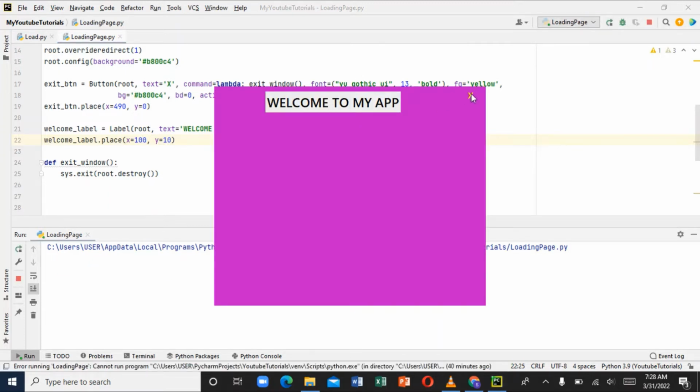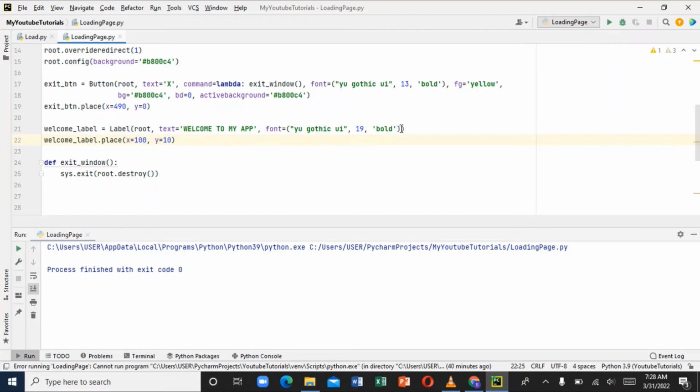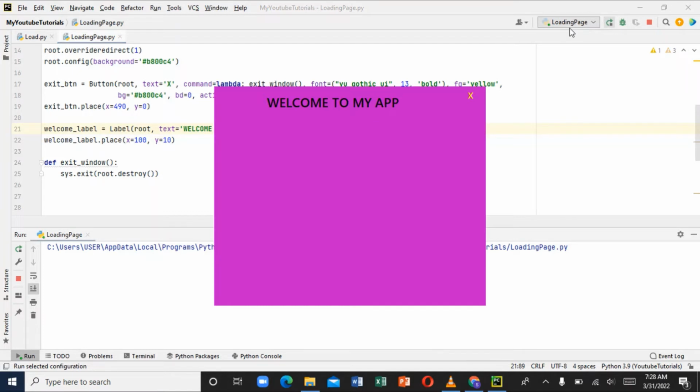Okay, we need to remove the background by setting it to the same color as the page background as well. Okay, let's see what we got. Okay, nice looking.